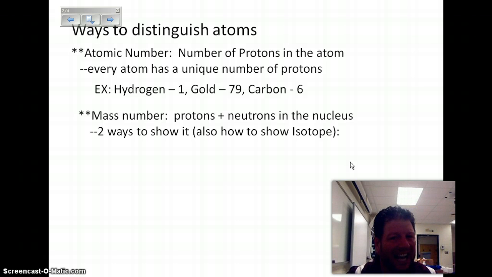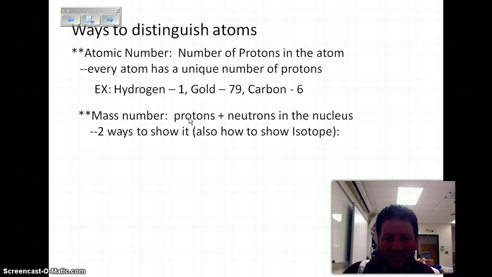If you wanted to add protons plus neutrons plus electrons to come up with the mass number, every time you would add up 1 plus 0 for the electrons, because remember, we don't count the electrons as having much mass at all. So mass number is protons plus neutrons in the nucleus. The nucleus is where all of the mass of the atom is. And since that's where all the mass is, we only need to worry about the protons and the neutrons.